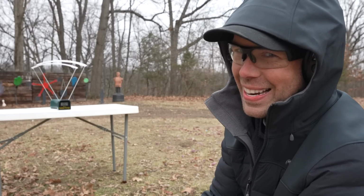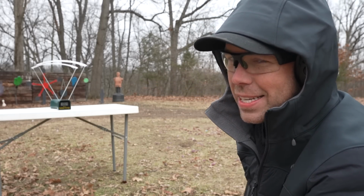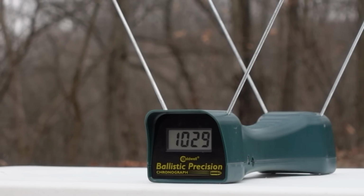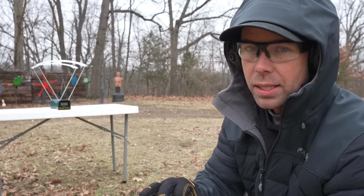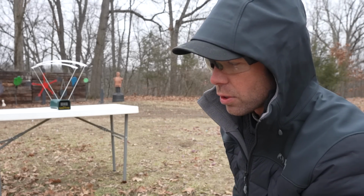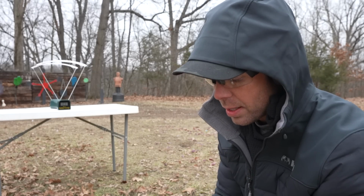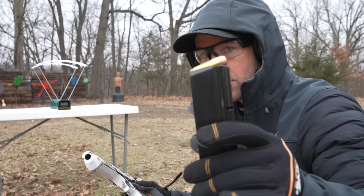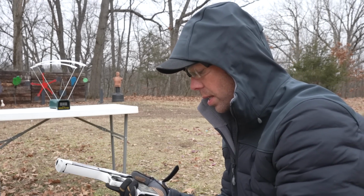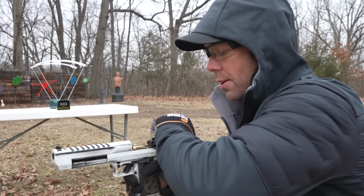Well, that's interesting. That one gave us 1064. So like 40 feet per second more than we got from the Desert Eagle. Now, one thing I will say is this Arms Corps ammo can be incredibly inconsistent, which is why it's always best to shoot a few rounds when you're chronographing something. But again, I'm not doing that with the Cyclops Thumper. So I will go ahead and shoot 1 more out of the Desert Eagle and see what this one gives us.